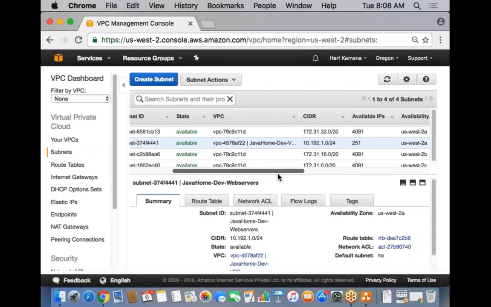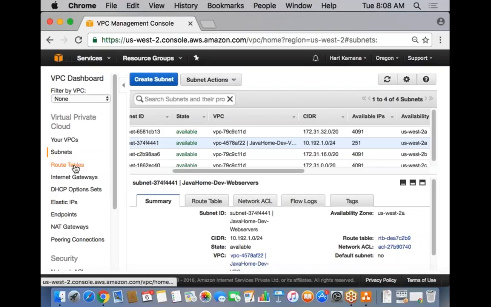I can start creating my servers, like web servers, DB servers, DNS, anything. Are you going to talk about other ones? Which one? Internet gateway. Yes. Elastic IP, internet gateway, routing tables, NACLs. We will talk about them.